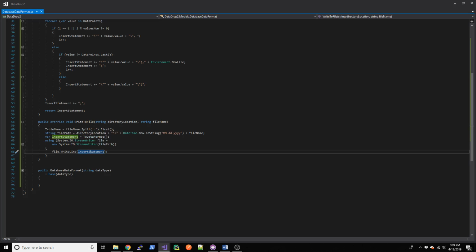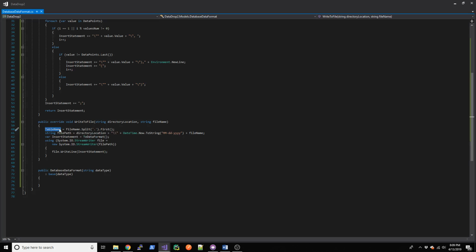The table name, what I did was I took the file name, which is generated in that form where you write in the table name. In this case, it's passed over here with the file extension, so I had to take it out. Just to get the table name, I take out the .sql.